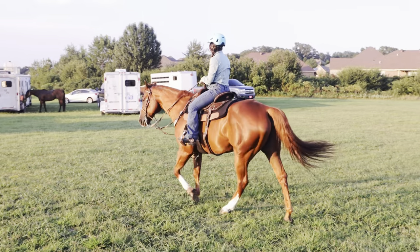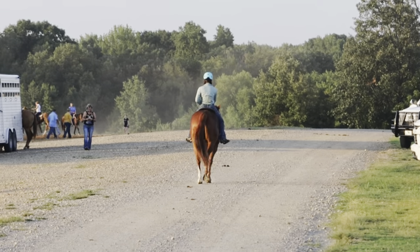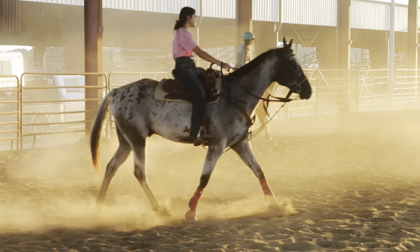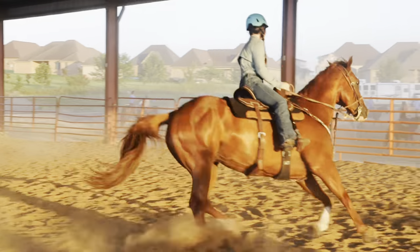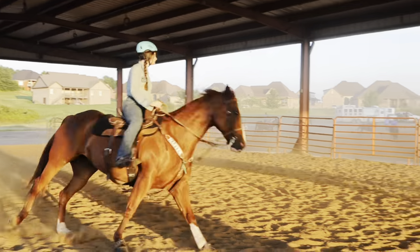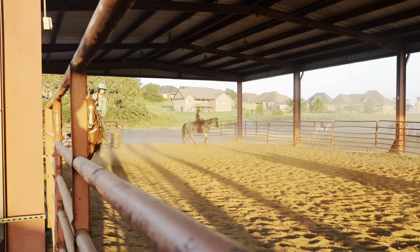Now that he is saddled up and ready we head off to warm up. We parked very far away from the warm-up so I hop on and ride over there, also using this walk as part of our warm-up since we were running a little bit behind. When I got to the warm-up I did trot for a long time and then asked him to lope both ways, really getting his muscles, tendons, ligaments, and everything warm before I go ask him to run as hard as he can — I want to make sure he is not going to tear or rip anything.